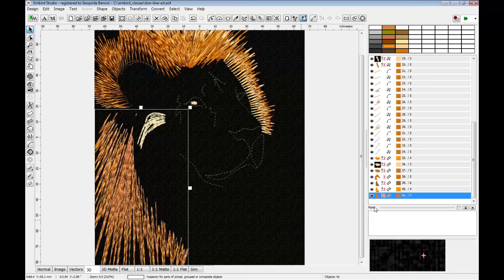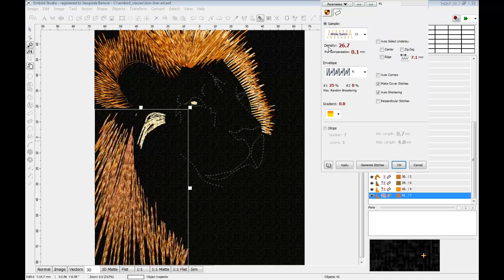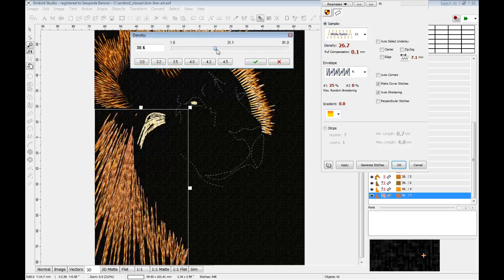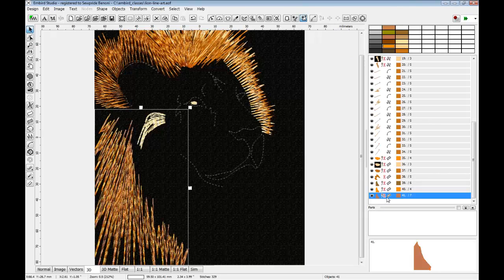But this last color that I've got here, the density is not what I'm looking for. I've got too much density there. So I need to take the density the other way around. Instead of 20, I'm going to take it up to about 40 something, from 39 to in the 40s. And apply that because I would like to have, yeah, that's better. Can you see the colors coming through now better there? Yes. So there's more of the other colors underneath it that's also coming through. So that's fine. I'm going to generate stitches there.